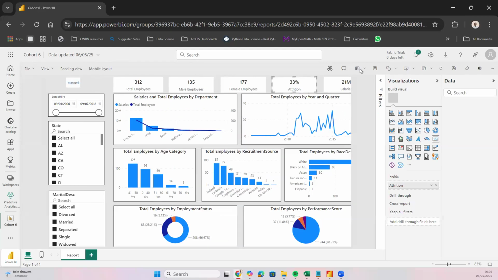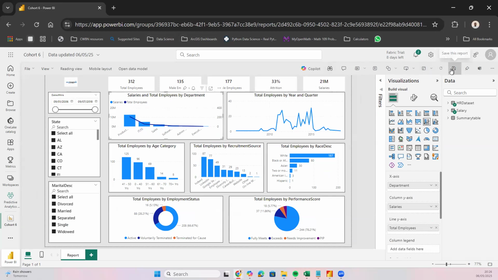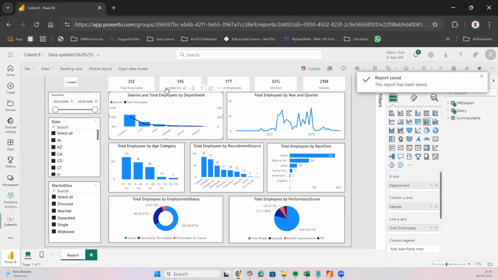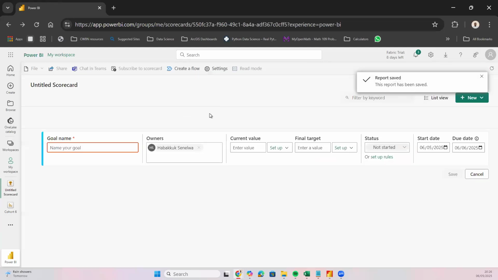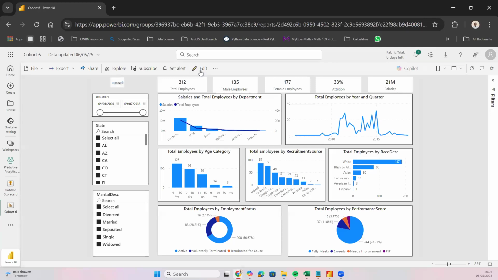Edit. A good option here. So if maybe you wanted to change something and you didn't want to have to change it on the Power BI desktop, you have this option to do the edits over here. You can edit something, but it's quite dangerous to edit a dashboard that is live. But anyway, there are situations that actually might necessitate you to get that point in time. So yeah, when you get to that place, you can utilize this button.